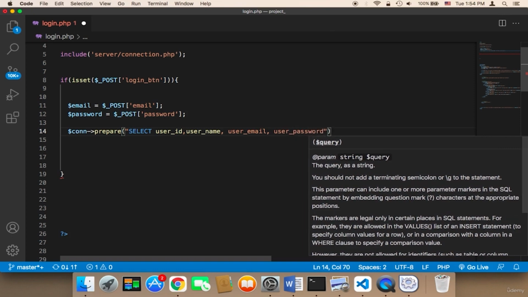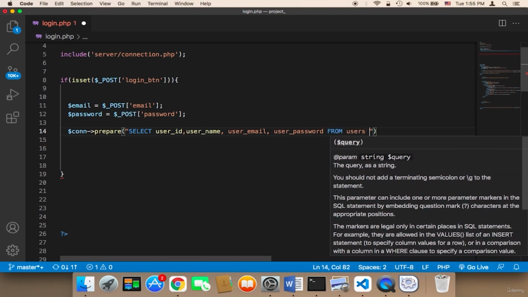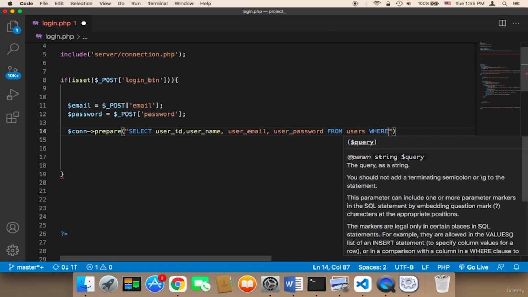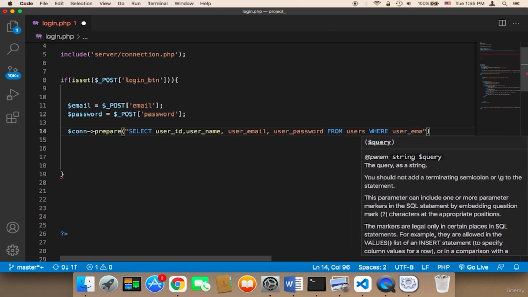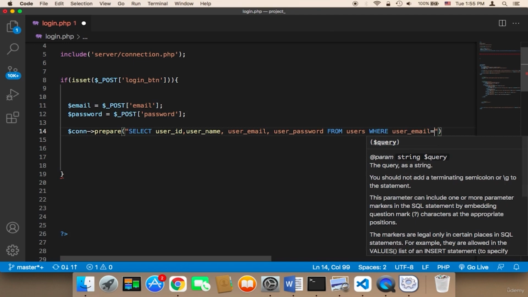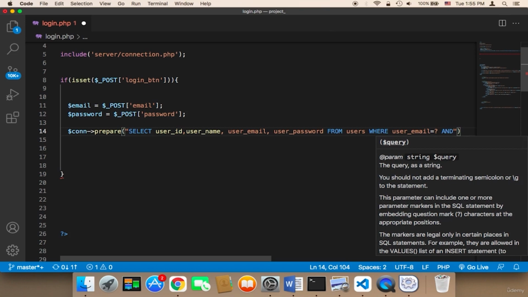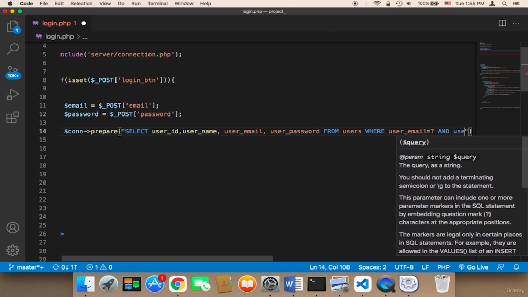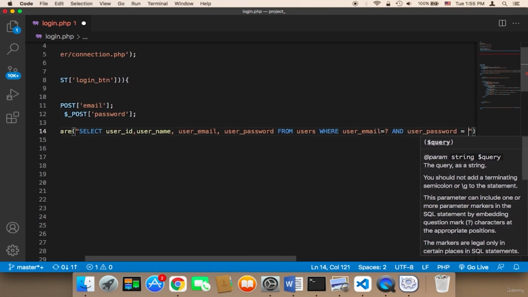password, from users where user_email is equal to question mark and user_password is equal to question mark.